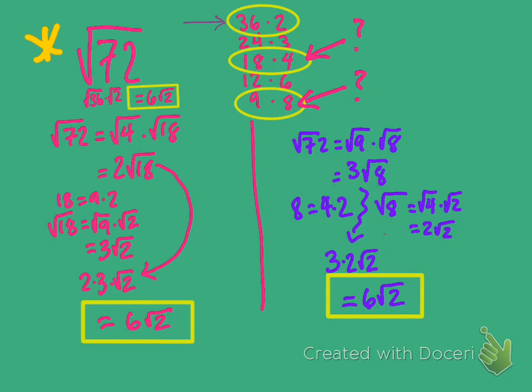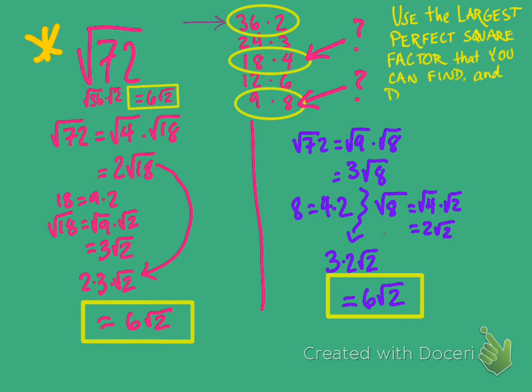So my pro tip here that I'm going to leave you with finally is this. Whenever you're doing this process, try to find the largest perfect square factor that you can, all right? Now, you might not find the largest one at first. So keep on going. Don't give up, all right? Because the largest perfect square factor might not be obvious to you. So keep on working. Don't write any radical if there's a factor of that radical that is a perfect square. And that's how you simplify a radical all the way down.